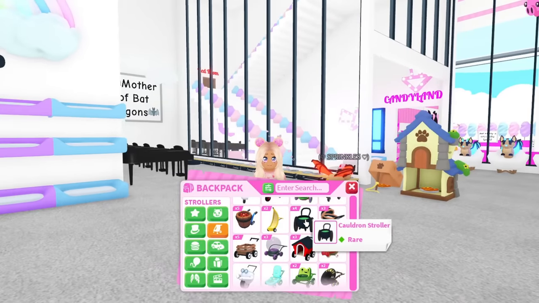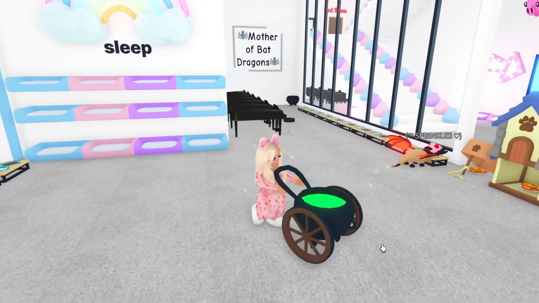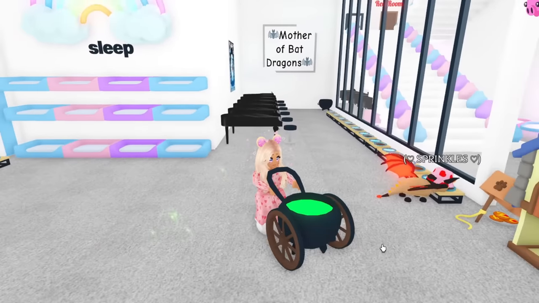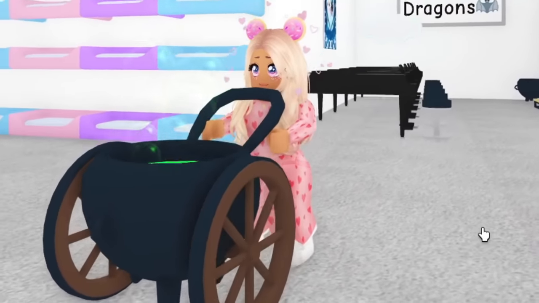And then as we scroll up, the cauldron stroller. This was my dream stroller when I first started the game in 2020. I wanted this stroller so bad. It was all I wanted in the whole world, and I got it. I love the little bubbles. It's like a little brew pot.